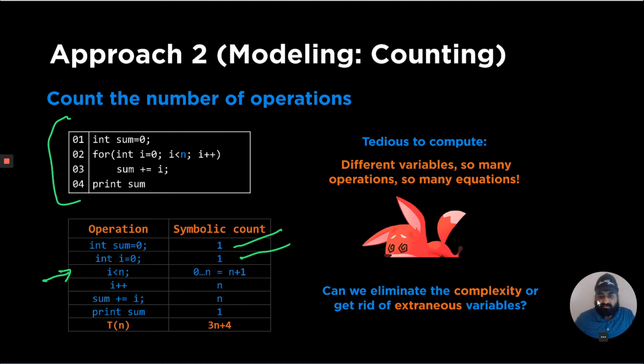That is actually the gist of today's lecture, which is that everything is dependent on variables rather than constants. Let's say the total time of execution by approach 2 was 3n plus 4, and n was a number like 100 million.